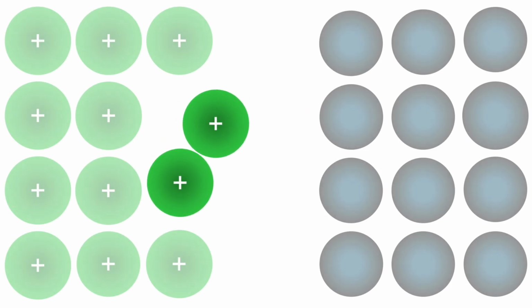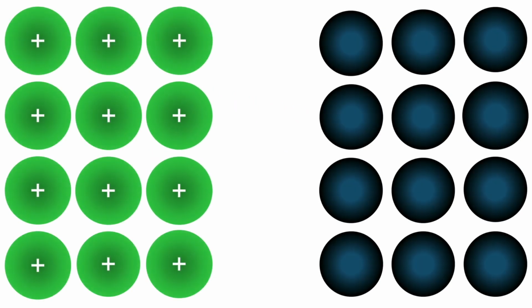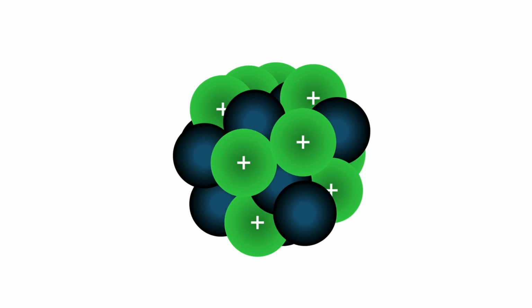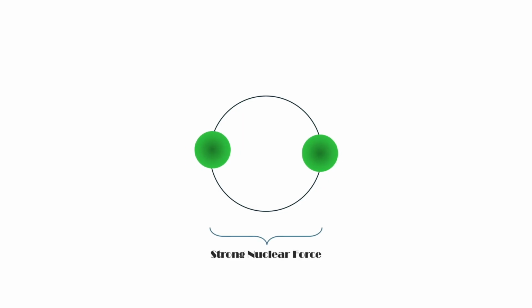As you may already know, like charges repel each other. The same can also be said about like-charged particles, in this case, protons. So how does the nucleus stay together with nucleons being so close to each other? Well, the reason it stays together is the strong nuclear force. This force is much stronger than the electrostatic repulsion between protons, but it only acts over very short distances. At close range, the strong nuclear force binds protons and neutrons, collectively called nucleons, together, overcoming their natural repulsion.